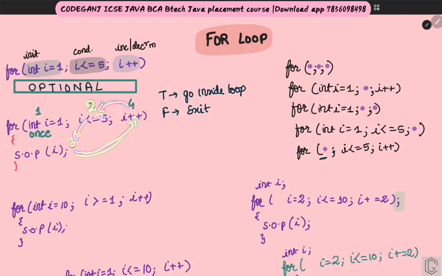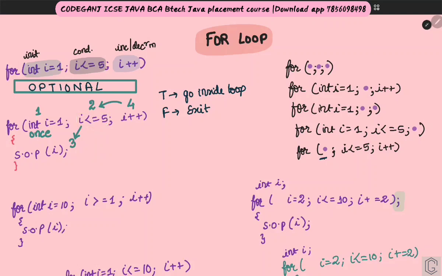So the value of i will become 2. The condition is still true. It will go inside, it will print the value of i. Condition is still true. It will go here, it will increase the value of i. It will come inside. So it is forming a loop, the same task repeated again and again. And when will it fail? Once the condition becomes false. When the value of i becomes 6, this condition will become false and it will come out of the loop.